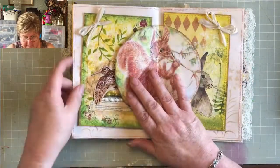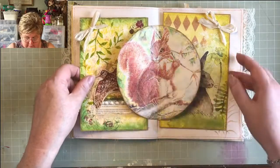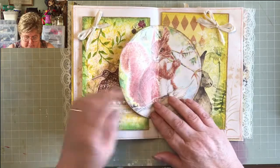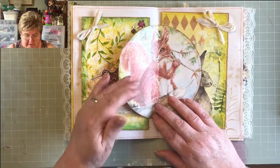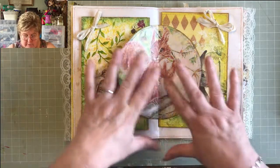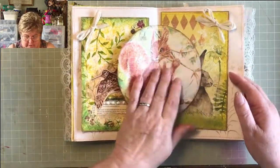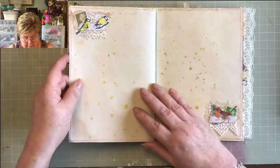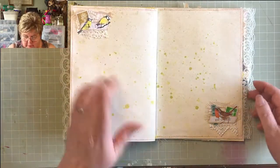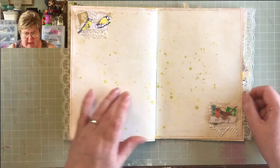And then this is the center spread with the two journaling tags that I made, and this big roundel from the book stuck in down the middle. And of course, when we sew these signatures in, that'll be sewn down there as well. So it will be more solid than it is now, although it's okay now. And here we've got a nice journaling page with a couple of little snippets, which I'm also going to show you how to do today.